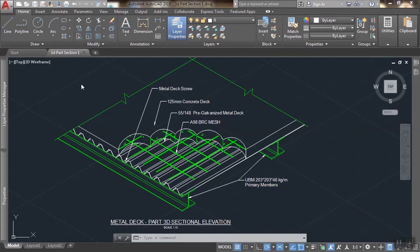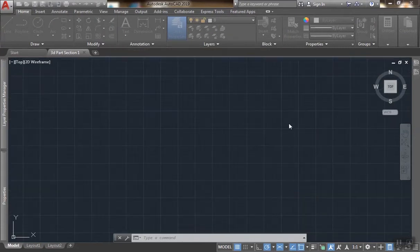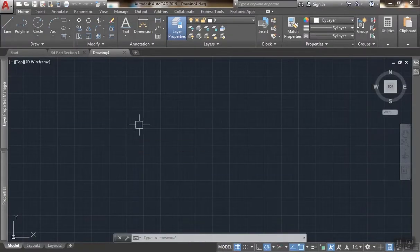I'm going to open a new drawing. So I'll go to new again. I'm going to use the metric template. We're going to do this metal deck. Let me open it. So this one is 55/148. Let's go ahead and prepare that.